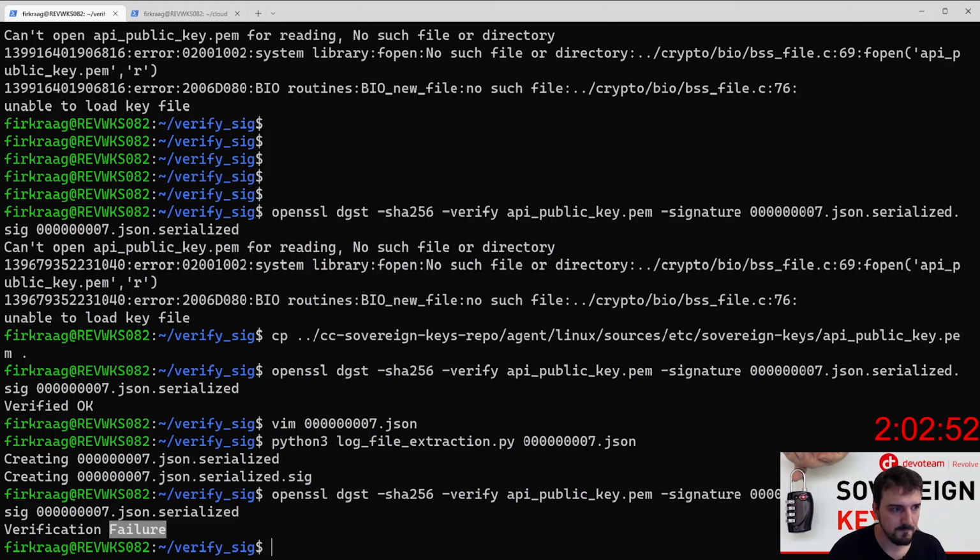And nobody can regenerate the signature. Only Sovereign Keys can sign those files, because the key pair signing the files was created in the HSMs, and the private part never, ever leaves the HSM. So only Sovereign Keys has access to this key.